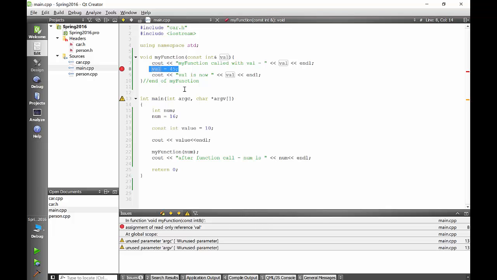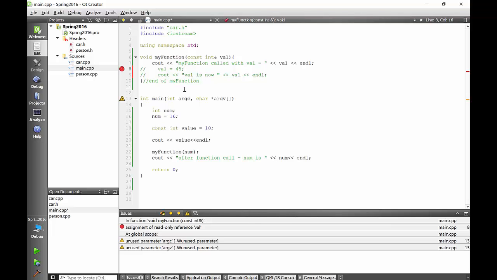But as soon as we try to change it, the compiler says that we have this reference as const and we cannot change it. So why do we do this? We want to make a reference to the original variable instead of creating a copy, first of all for efficiency, and also to avoid changing val, because there's no need to change it in this case, so we make it const.